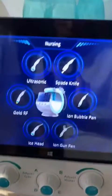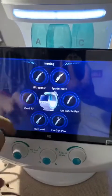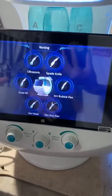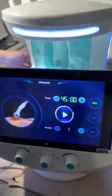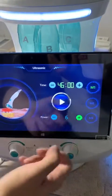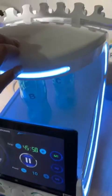As you can see, there are six functions together in this machine: ultrasonic, spade knife, gold RF, IO bubble pen, ice head, and IO gun pen. I will introduce them one by one. First, ultrasonic. Click it, and then you can adjust the time, and the power or intensity, as we call it. Then you can press okay. I will show you the related tool.